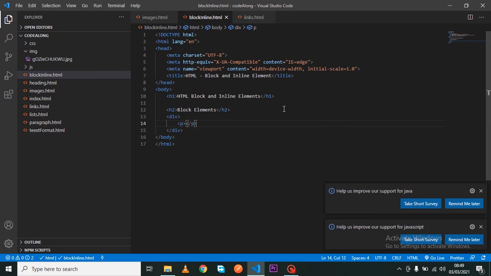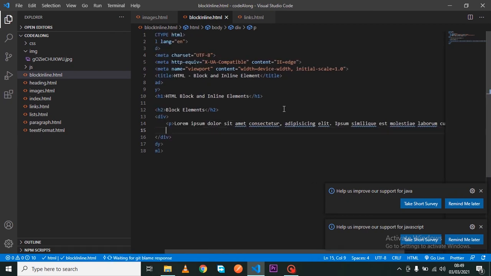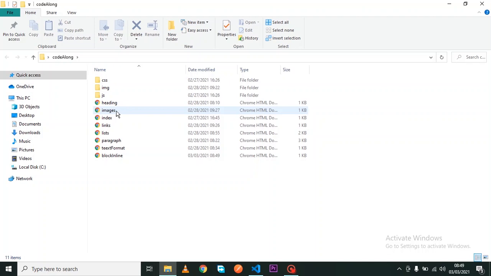So have P, lorem 15. Okay, and let's have another one, a little shorter, lorem 7, to buttress the point. Then copy it, paste, and let's look at the page.